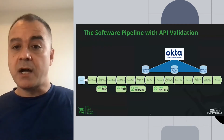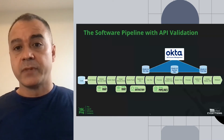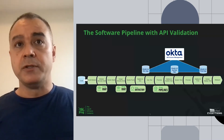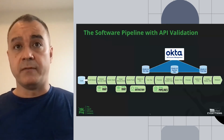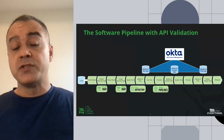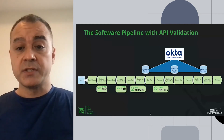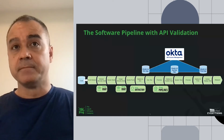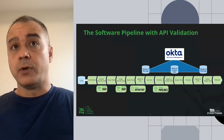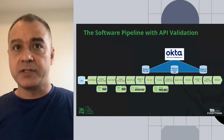Next up, once you have that Docker image, you want to push it to, say, Artifactory, where Artifactory can host it. And then you want to pull it from Artifactory to deploy it. In this case, the first environment that we're talking about here is deploying to a development environment. And this could be where you want to first do your API validation. In a development environment, you may have your standalone API service there with some expected users and policies that control access to that API. So with OAuth, or with an OAuth dev app created through your Okta API Access Management, you'll be able to test that there. So that would be the first test.